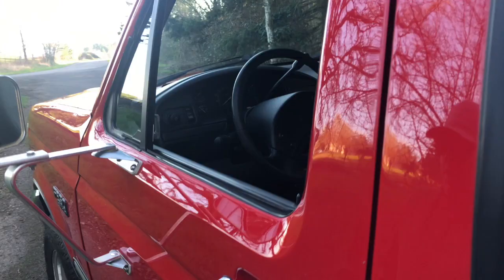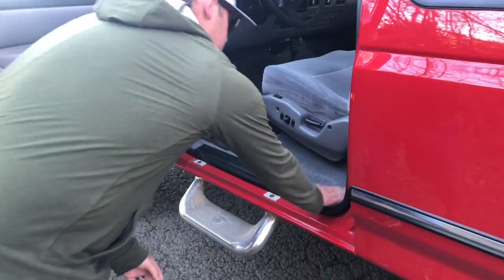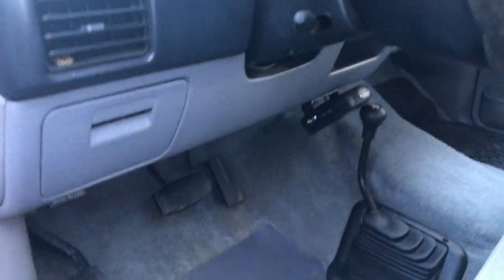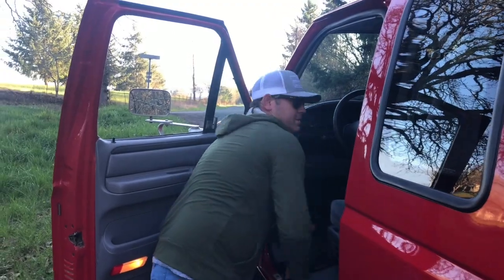The truck's been garaged its whole life. When I bought it, it was sitting in the gentleman's shop. It's got just rubber floor mats on it, but no staining or anything in the carpet. The upholstery looks almost as good as it did new. Everything works perfect on this. Like I said, I've been driving it and there are no issues with anything. It's pretty crazy clean.